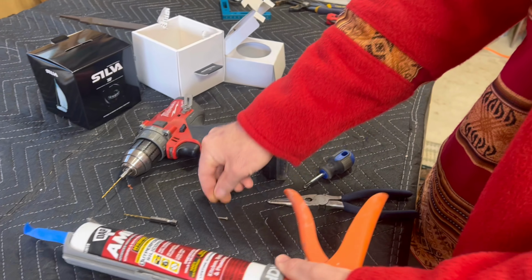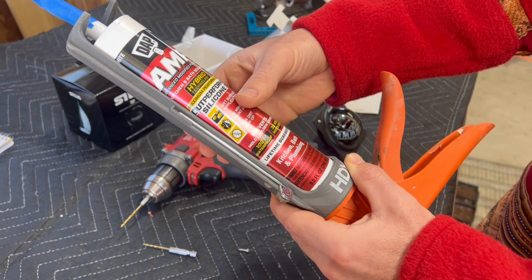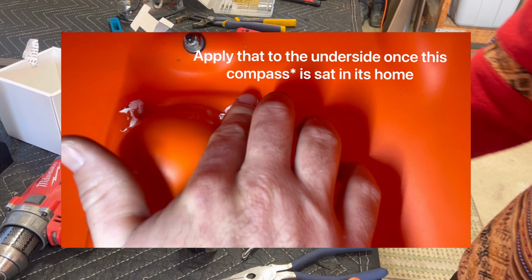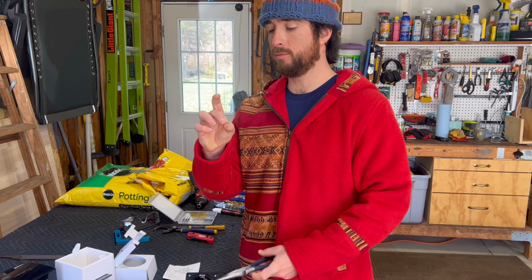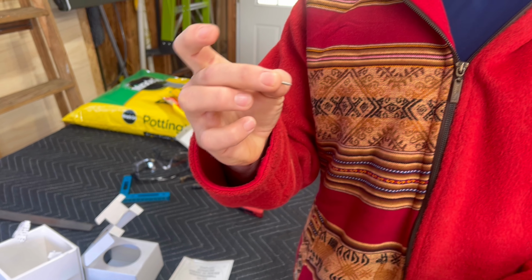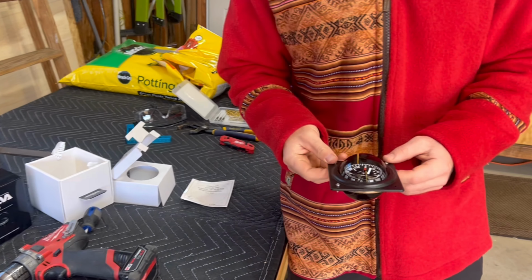And we've got this silicone sealant, kitchen, bath, plumbing, and kayaking. We're just gonna apply that to the underside once this kayak is sat in its home. Some alternatives to clipping this screw would be filing it down if you're into that, or getting some shorter screws that are dull tipped. You just wanna make sure that if you do replace these, you are working with a screw that's non-magnetic, because you can guess what magnets do to compasses.